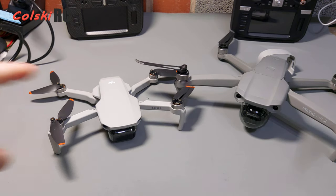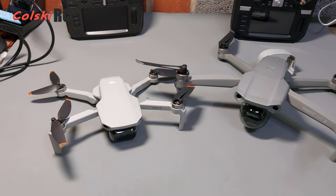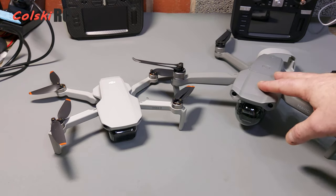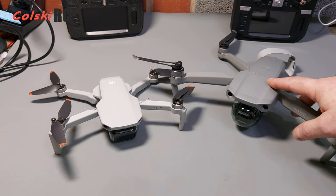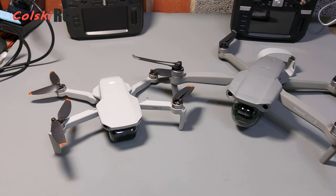So for me, it would be this all day long. But that's for 90% of the people. For the other 10%, they're going to want this. Or if you can afford it and money's no object, and that'd be a nice position for you to be in, then obviously you'd probably go for this one. All in all, though, these are the two best drones around at the minute, in my opinion.